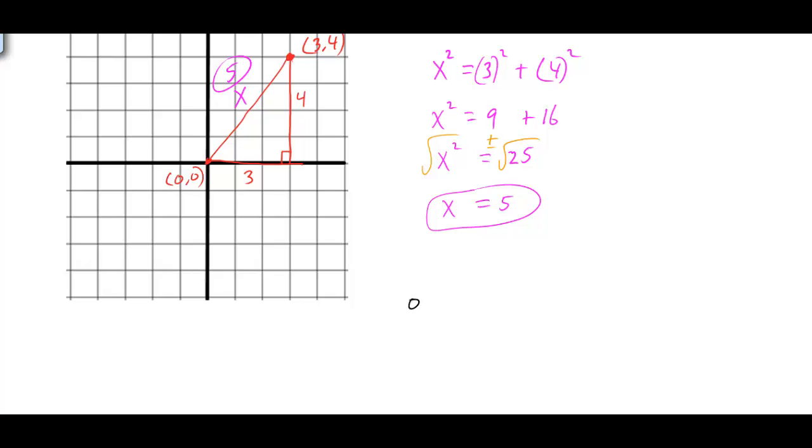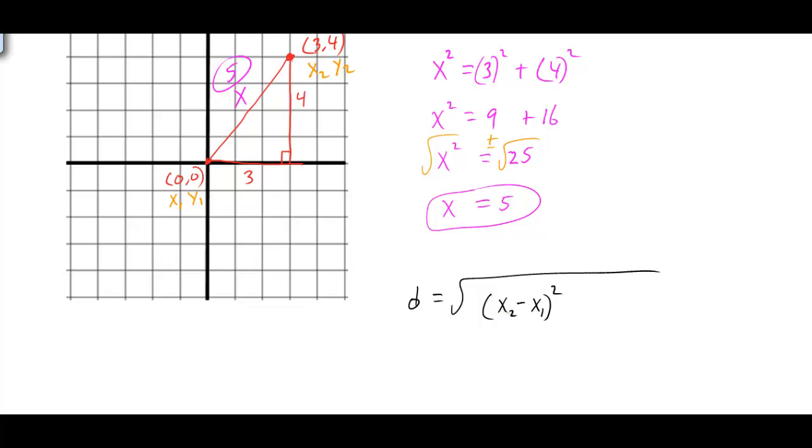Our distance formula says that d is equal to the square root of x sub 2 minus x sub 1 squared. Now let's see, what is that telling us? Well, that's telling us that between our 2 points, now again up here, we can think of this as x1, y1, and 3, 4, we can label this as x sub 2, y sub 2. And again, the little sub numbers are just telling us that x1, y1, and x2, y2 are 2 different points.